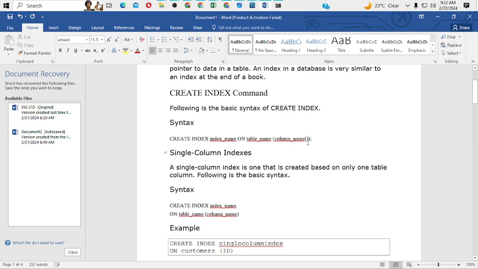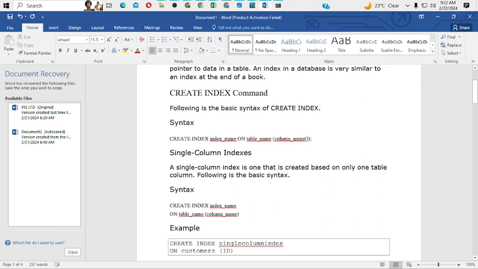All right, create like this one, create the index on a table, and then in the case of, let's say, a text data type, you need to include the number of characters when creating that index.